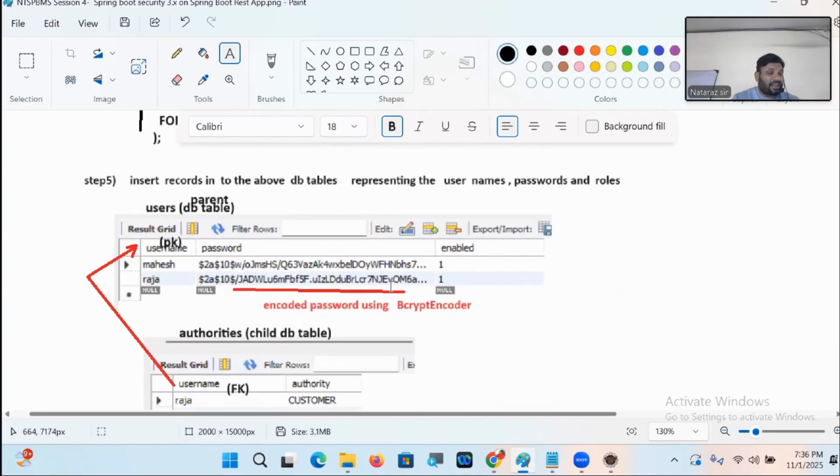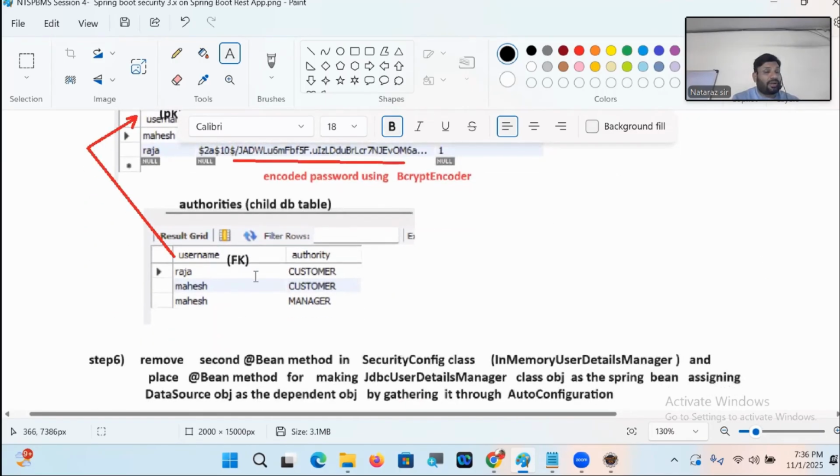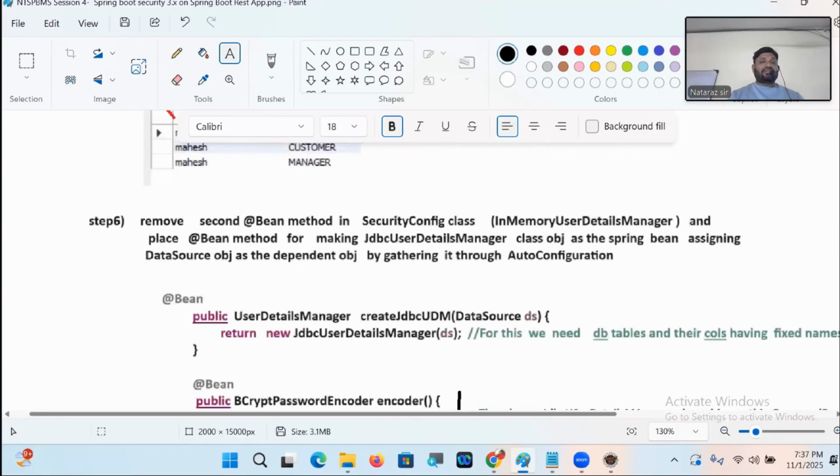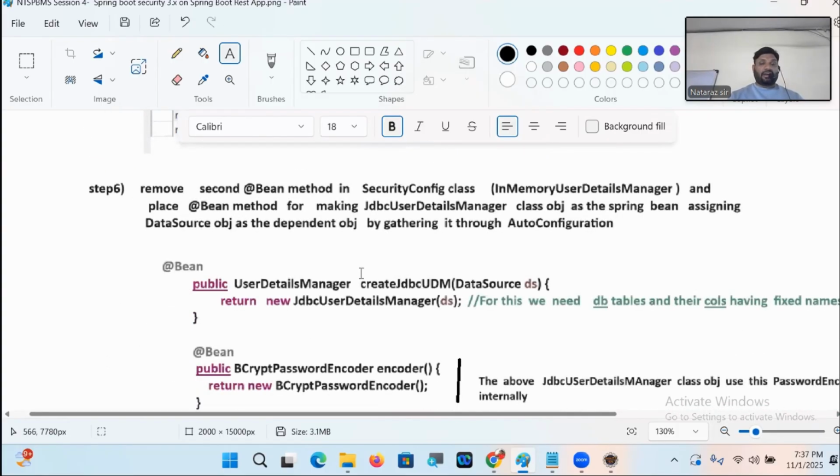Okay. Users table is the parent table, but the password should be an encoded password. What passwords, guys? Encoded passwords, and roles are also there. Remove the second bean method in the security config class and place a @Bean method for making the JdbcUserDetailsManager class object a Spring bean, assigning the data source object as the dependent object.